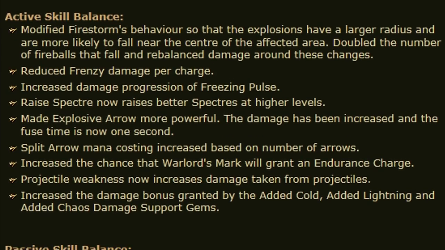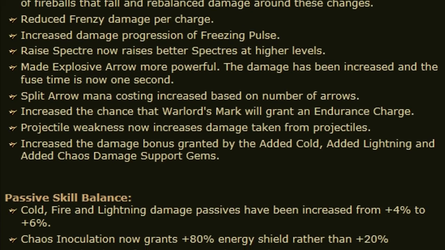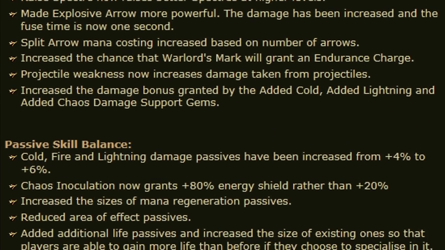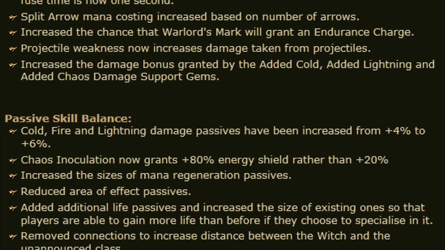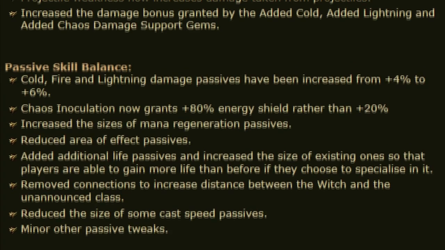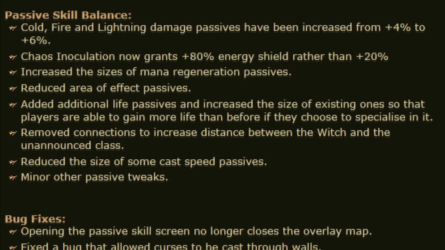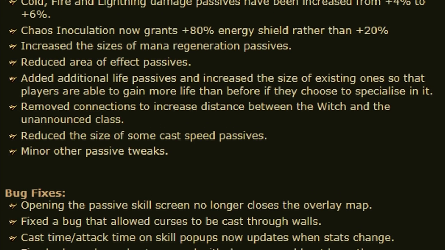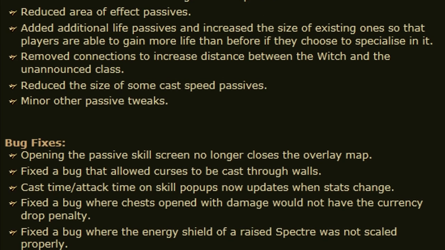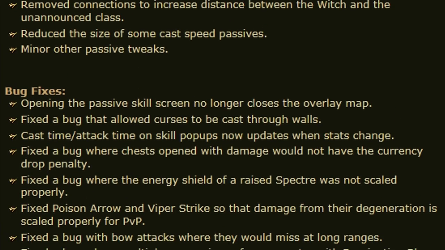Higher difficulties have been made harder, and they have removed the 10% damage bonus that monsters get per additional party member. So now there are a couple of extra changes, fixes, and additions in the general balance, active skill balance, and passive skill balance sections, and there are a bunch of bug fixes to have a look at as well. But honestly, I think that those changes are not really all worth talking about. You can obviously find the full patch notes link below, so you can check those out and browse them at your own leisure.